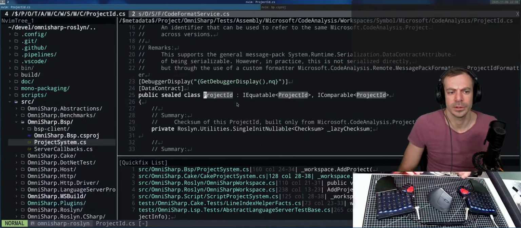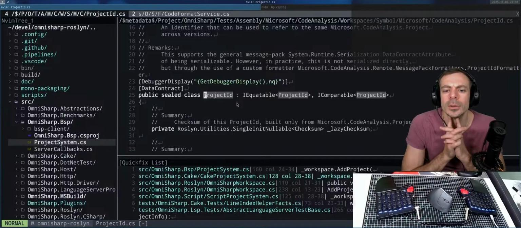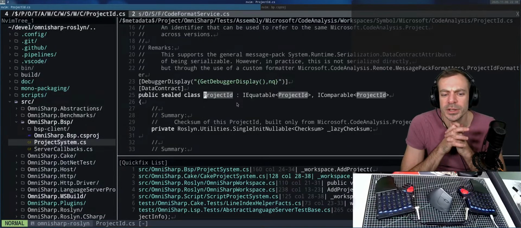What's that actually? Microsoft Code Analysis Workspace, Project ID.